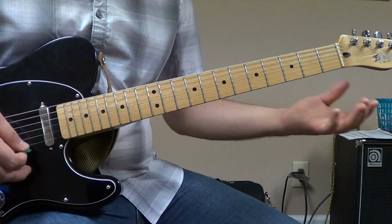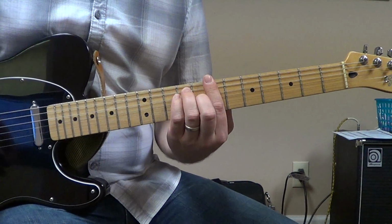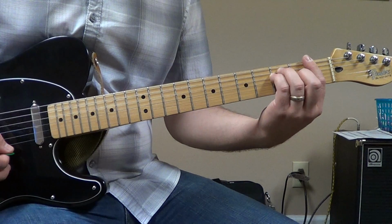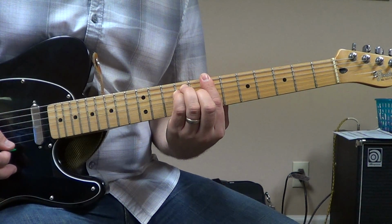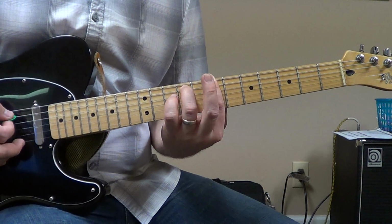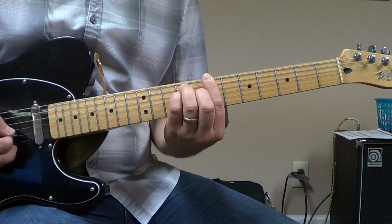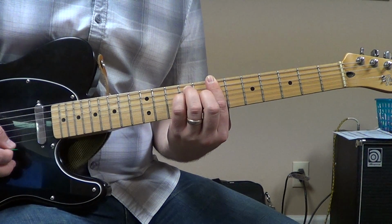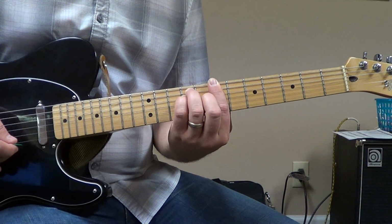Okay, so let's go to a B major on an E-shaped B major. It's going to look just like that F that you learned, but this is going to be on the 7th fret. So we're going to put our index on the 6th string, ring finger on the A string, pinky on the D string, middle on the 3rd string, the G string. There you go. Okay, that's a B major, and that's movable.